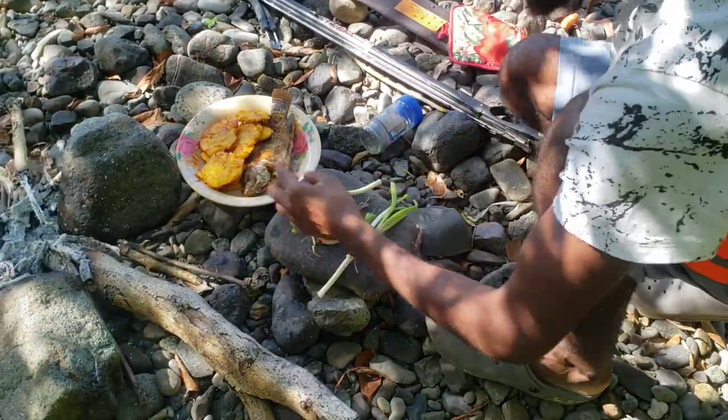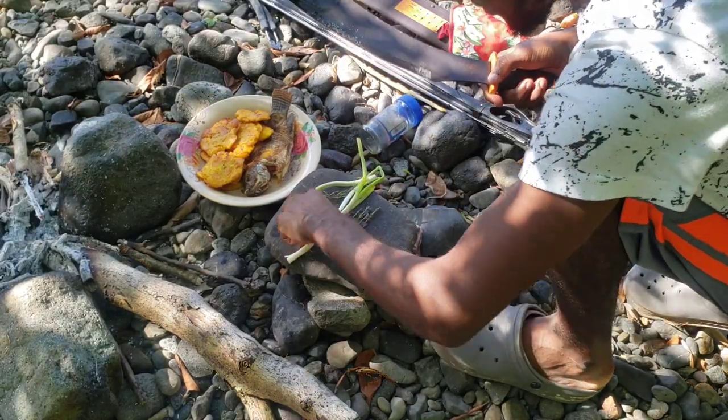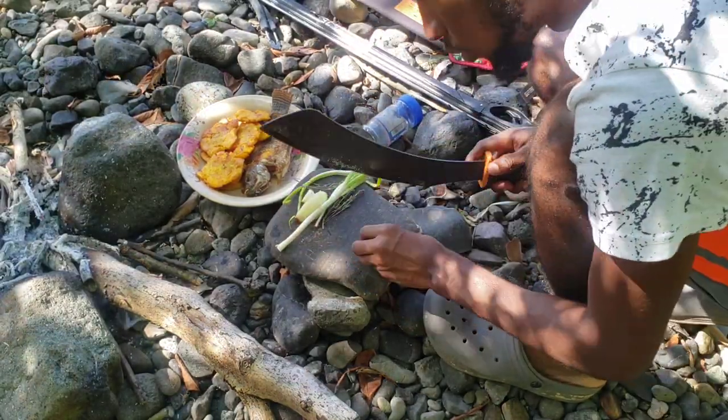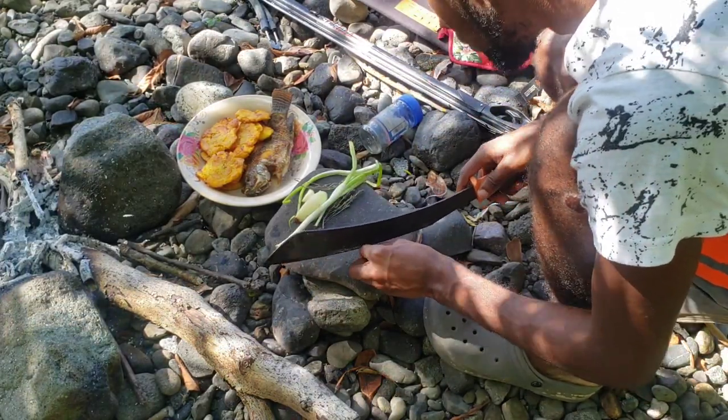So guys, it's time to get the seasoning cut up. So we are going with the pepper first. We are cutting it right on the stone, guys. The stone is clean because I already washed it. So now we are going with the pepper first.